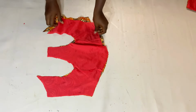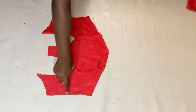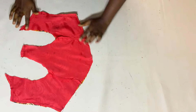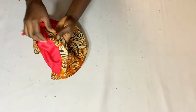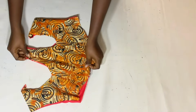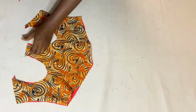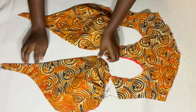For the front piece, the way I'm going to turn it is that I'm only going to turn the top parts and the sides just as seen. You see that cup area, you're not going to turn it. So I'm just going to flip it over so we have a view of how I turned it. Yes, only the side, the top, the armhole side. But you see the base, I did not turn it. And you see the cup side, that curved side, I did not turn it. So now that I've flipped it over, I'll go ahead and give this a good press again, just to prep it for the other piece to come in.